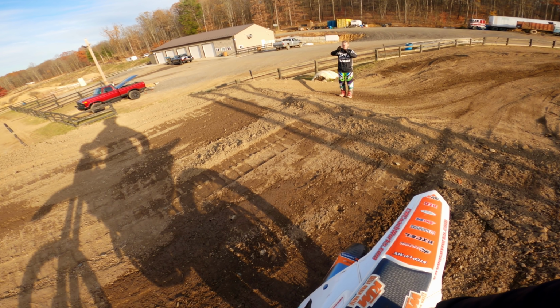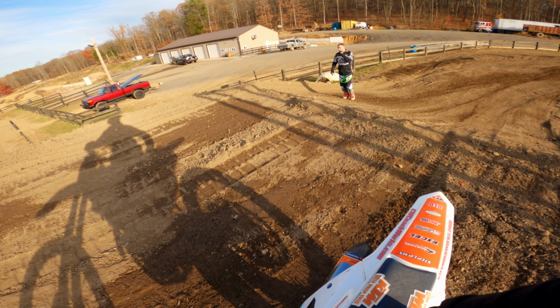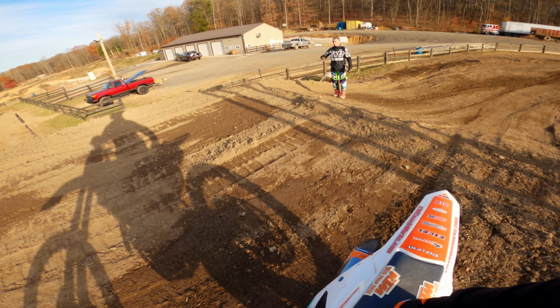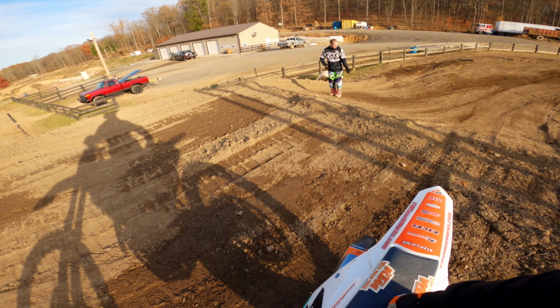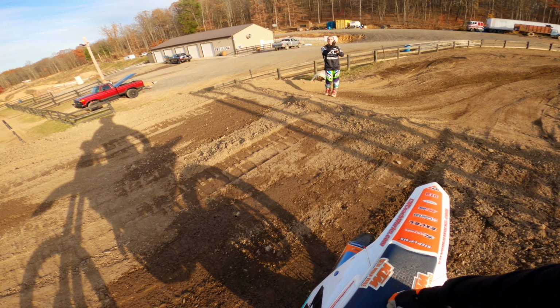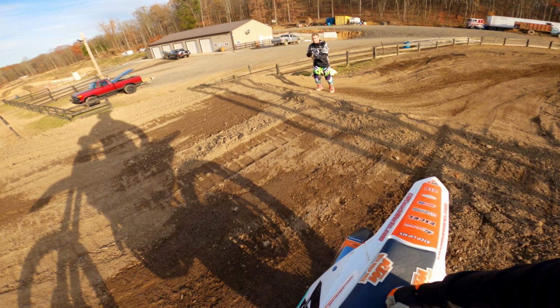Especially when you start to get the kicker that commonly forms here. And that could be why that kicker forms here, right? Probably from people cracking the throttle at the top and standing up a little bit too early, unweighting the bike and getting that wheel spin. That's why it forms that hole. Gotta keep the weight into the tire.